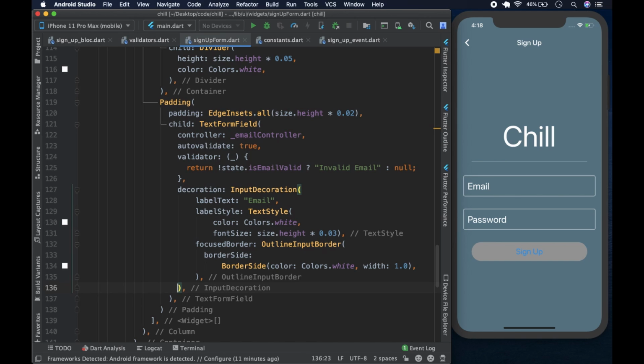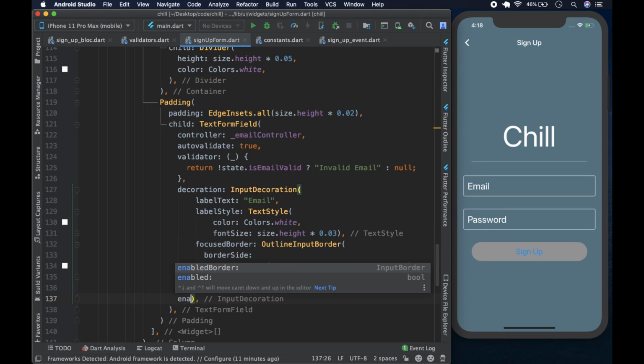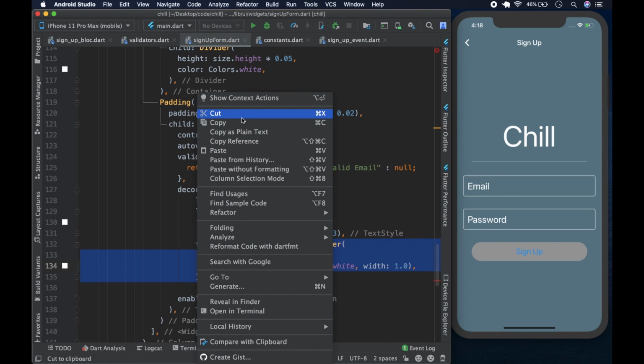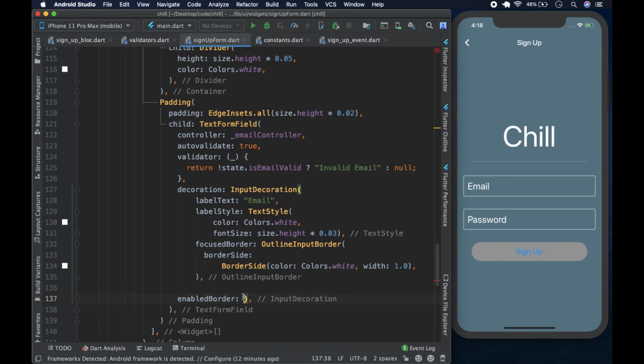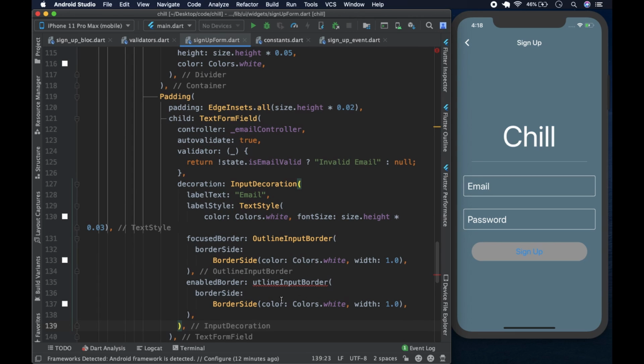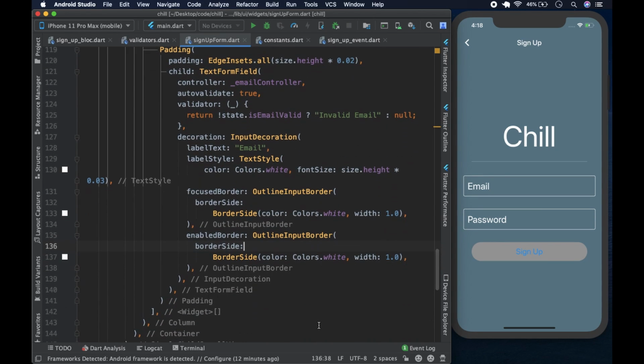And after the focused border, we're going to have enabledBorder, which is going to be pretty much the same. So we could just copy this, and paste it here, like so. Oh, we didn't copy the O. We say Outline like that.